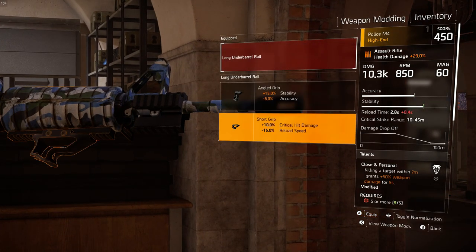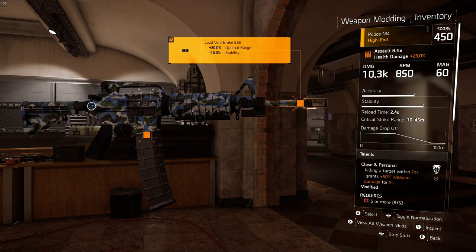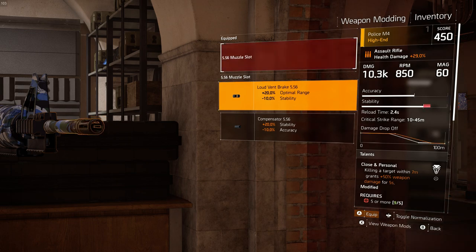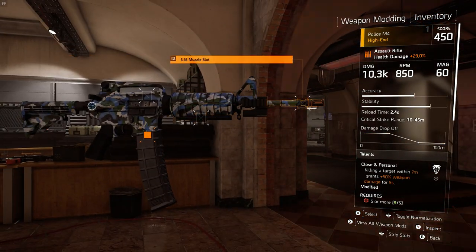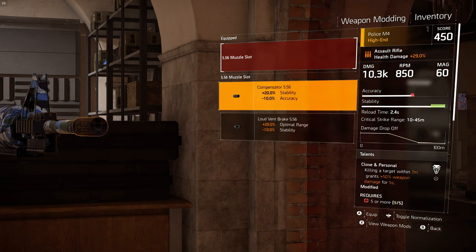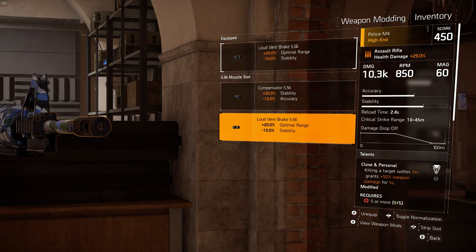I'm also not using anything on the barrel, because I didn't like any of these. But on the loud vent brake, not sure what it is, I'm using 20% optimum range, so my bullets will impact more if I'm shooting someone at a distance. So I'm using this one, and as you guys can see, let me just remove it first. Right now, without it, the stability is way too high. I kinda do not need that much, and this is why I'm using this one, to increase my range instead of keeping the stability. It's really good.